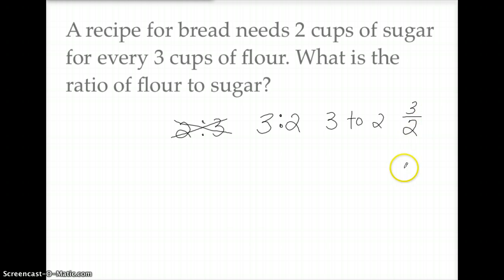Because if we have a whole number, let's say we reduce it to 1.5, this is not a ratio because it has a whole number. This is a fraction, so this is not a ratio. If you need to write this in your notes, please do. Very important. I will be checking notes on Monday. Tell your friends.